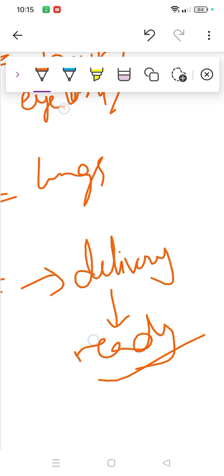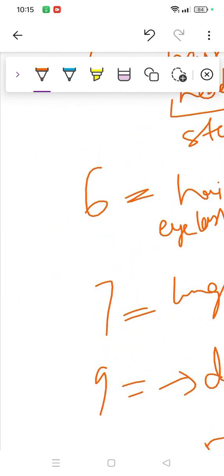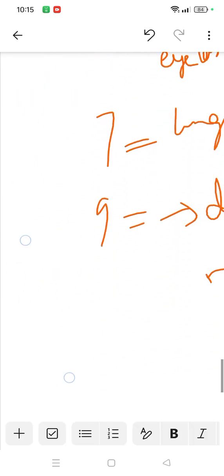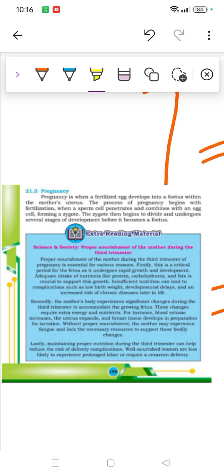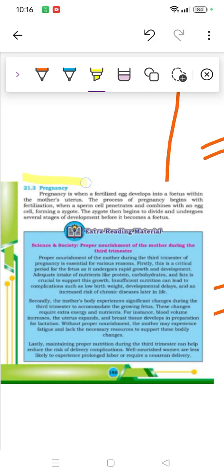But yes, now we need to see what's written in a book. So I need to add pictures. Let me just add it here. So here we only see what pregnancy is, as written, then we'll come with the entire flow chart in the next video, hopefully. Then here comes pregnancy.